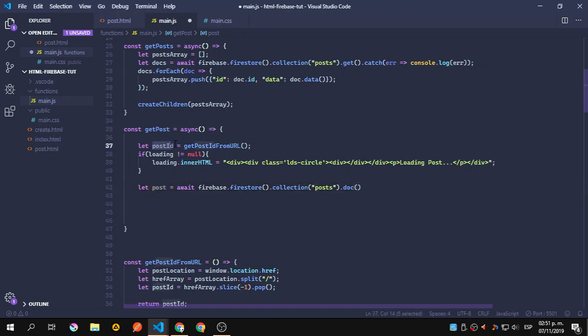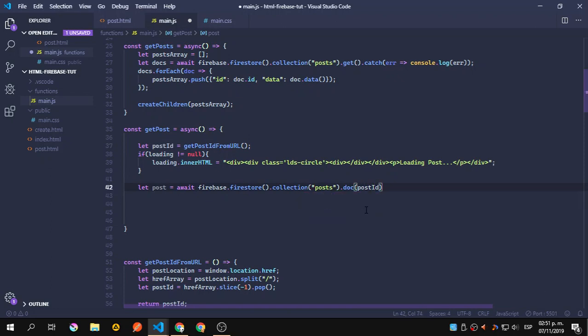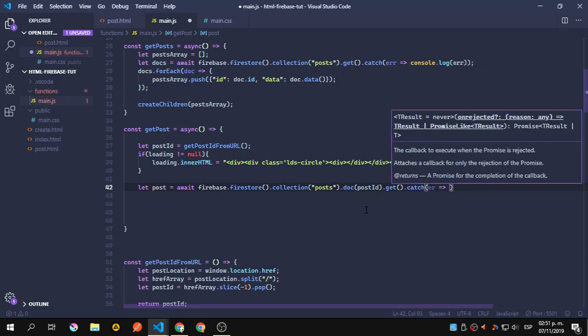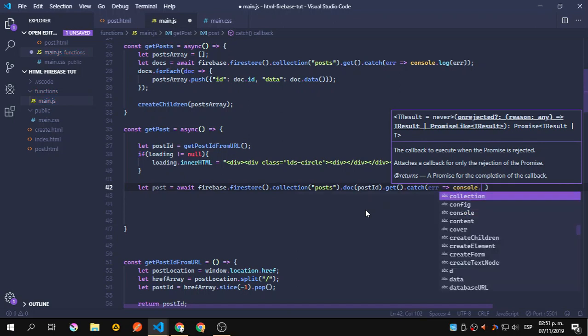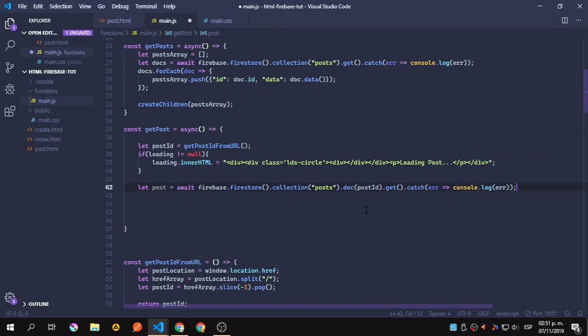Remember that this is returning the ID. So this is actually the ID, post ID. Now we call get, and we can say catch the error and say error console.log error, just like that. In case something happens, we want to see that.